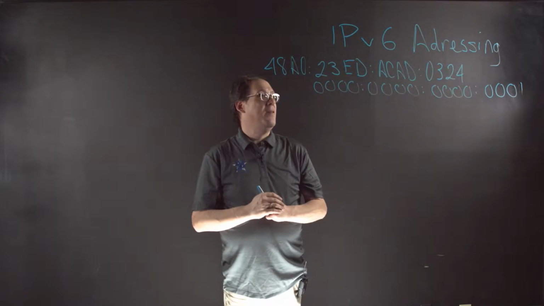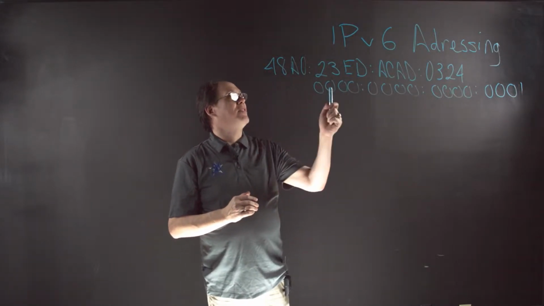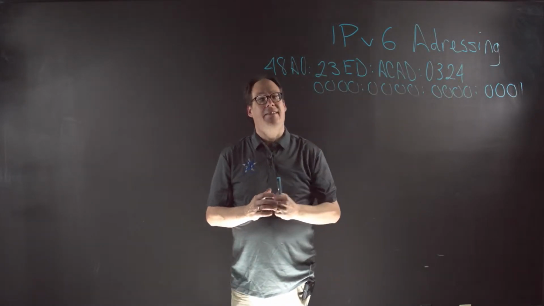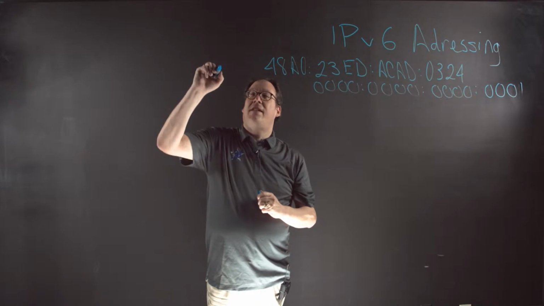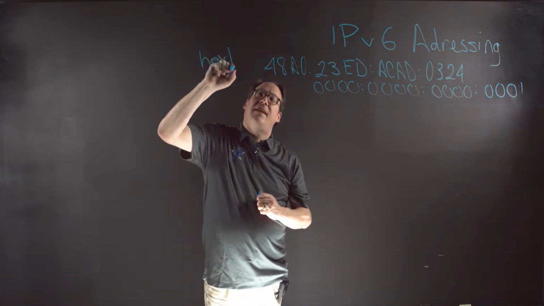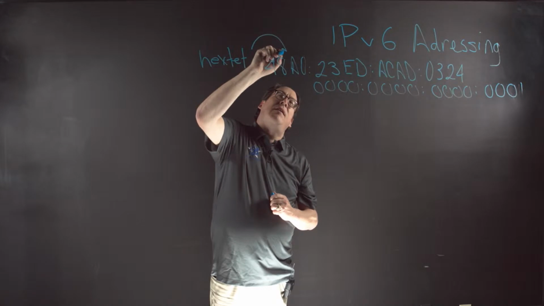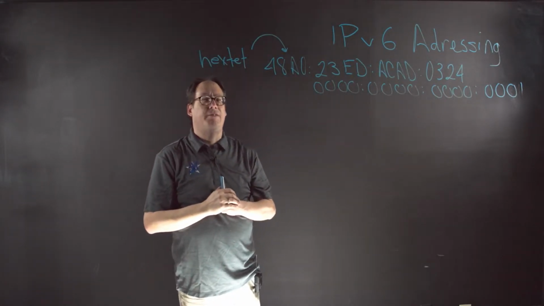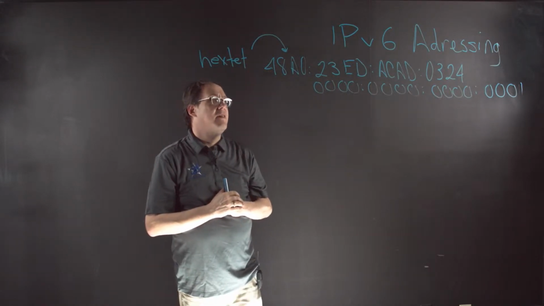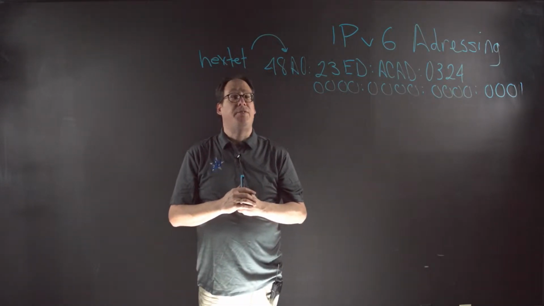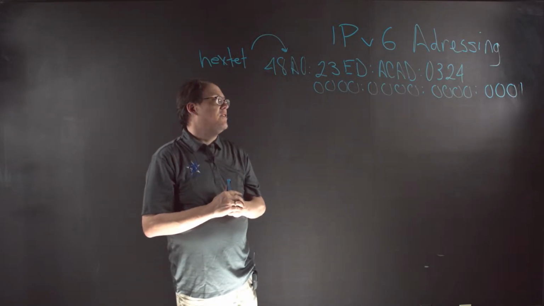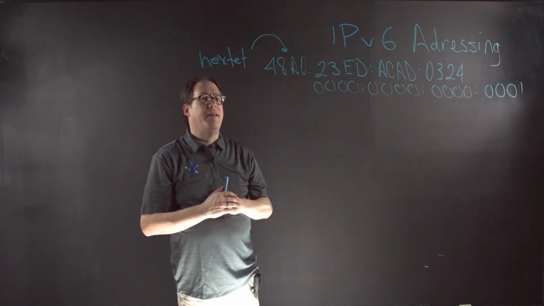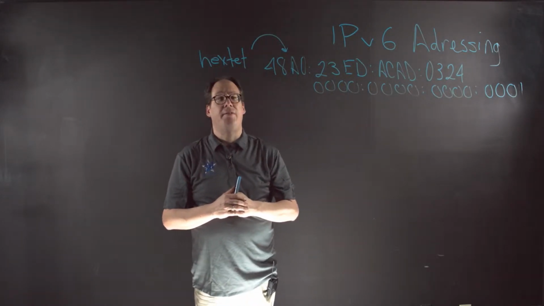What we see here is the composition of 8 specific things, and these 8 things are called hextets. Each hextet, and I'm going to write this up here, is composed of 4 values. Each one of the 4 values can be arranged from 0 to 15. Just like in hexadecimal counting, any number from 10 to 15 is represented by a letter, A through F.